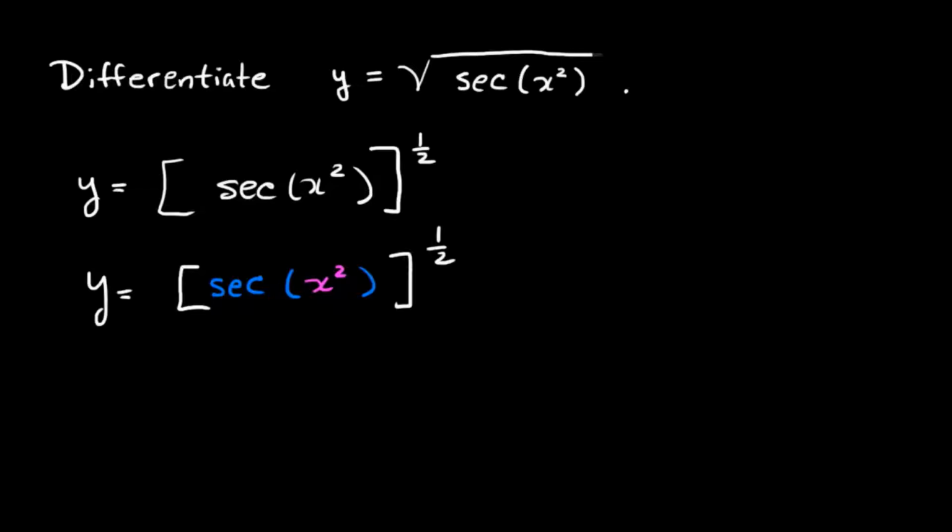So, chain rule, we got to apply it twice, as you will see. Leibniz notation, I don't think we'll bother. We'll just say y prime equals, differentiate your outermost function first, which of course is our power of a half, using our power rule. And then subtract 1 from that power of a half, you get negative a half.